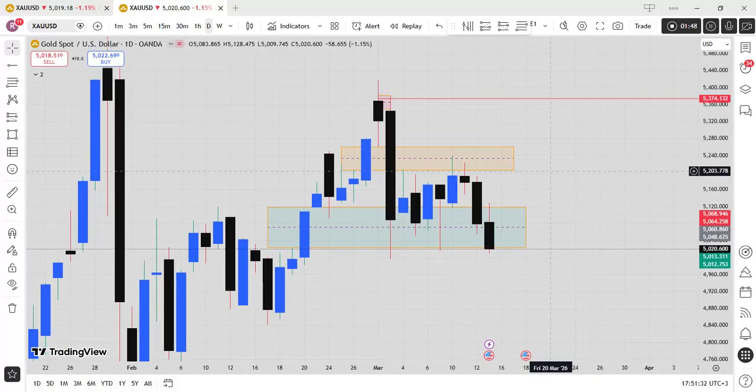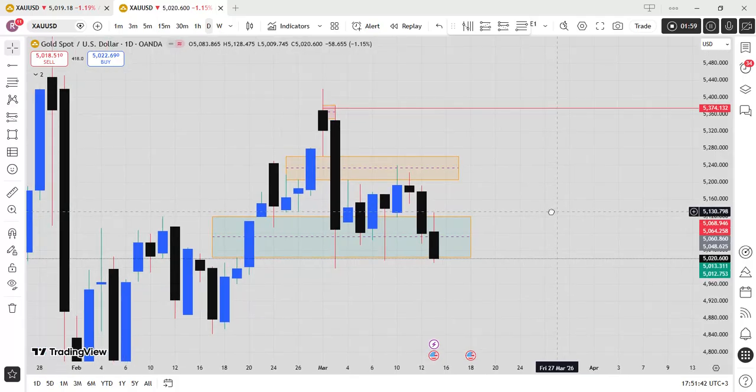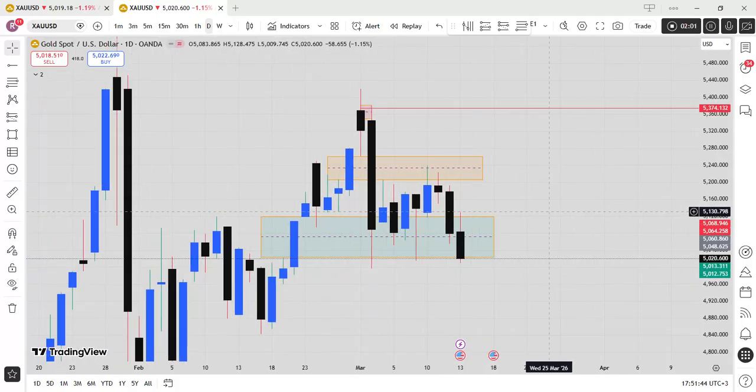So this is where fundamentals come in. When you go to fundamentals, we take a look at, for example, the dollar against gold. I mean, gold against the dollar. When the dollar is going higher, gold is going to go down. So when the DXY, the dollar index, is going bullish, of course gold is going to go bearish. When the DXY is going bearish, then gold is going to go higher.